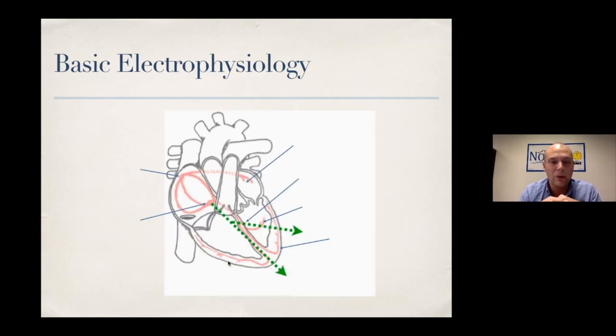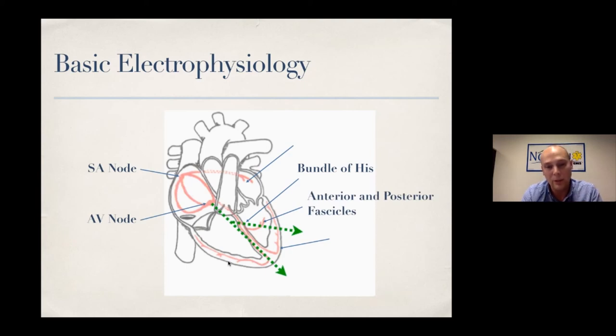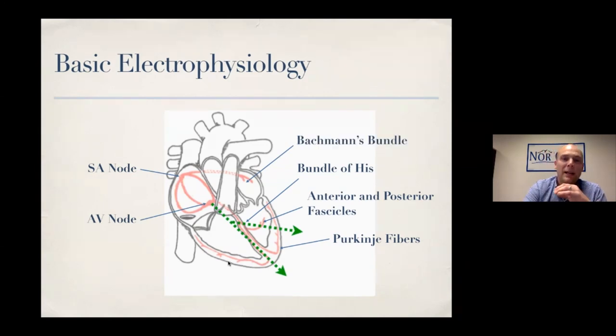So we all know this from paramedic school, the different sites. There's the SA node, which causes the initial conduction and sets the rate of the heart. That goes down to the AV node, which basically brings it down into the ventricles. Through the bundle of His, which is in the middle, and as you go down through the bundle of His, there are actually two fascicles that come off of that bundle that supply the conduction to the left ventricle. And then as it goes down further towards the apex, you get the Purkinje fibers, which will cause conduction and contraction of the entire ventricle. There's the Bachmann's branch, which basically comes over from the SA node and feeds the left atrium. We all remember this from schooling.